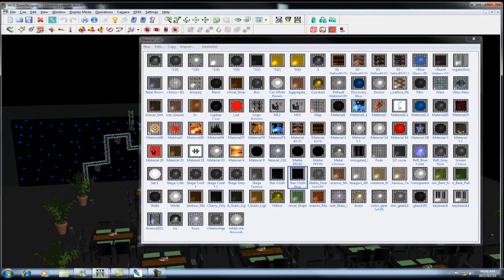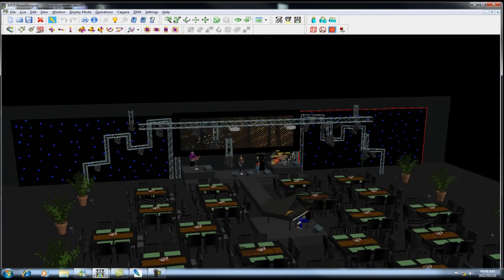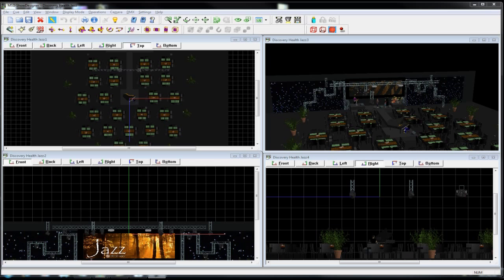What that means is that you can go and change massive amounts of information by simply clicking on the texture properties. It is important to be aware that in the show designer itself, you can only change the properties of single objects and not grouped objects together. Once you have grouped objects together, you can't change the texture properties of that group. However, if you switch to the modeler, I'm going to show you the stage here for an example.